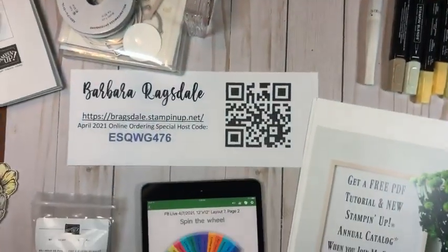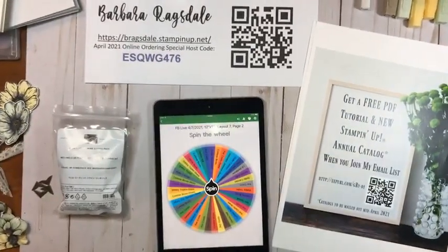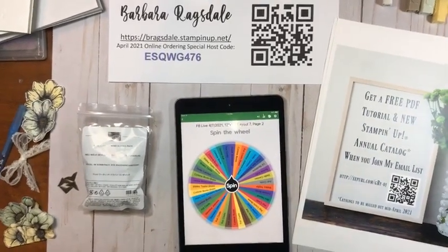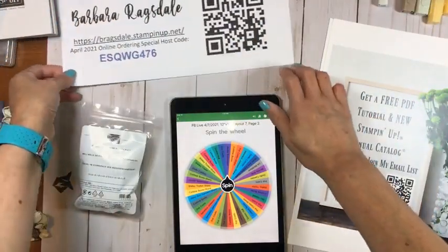So let's go ahead and get this thing flipped around so that we can get started on today's demonstration. Let me pull this back a little bit so I can still see some comments. There we go. I've got a few things here, so let me see if I can make a little bit of room to spread out a little bit.